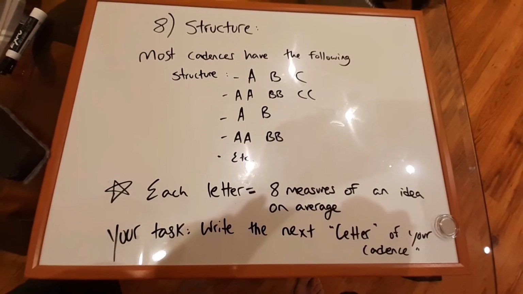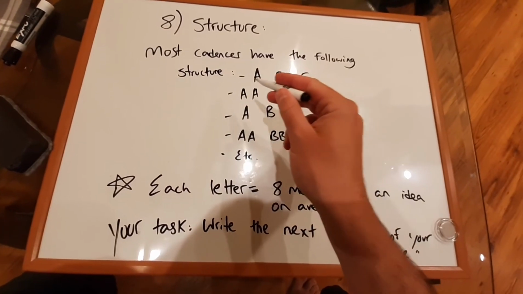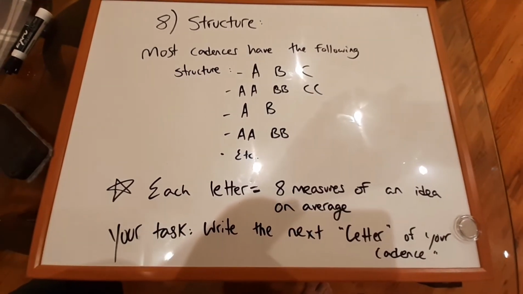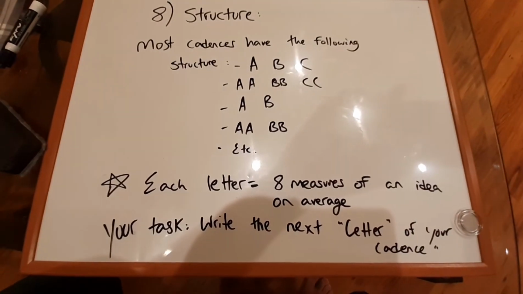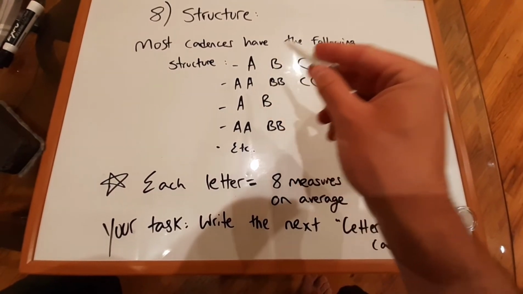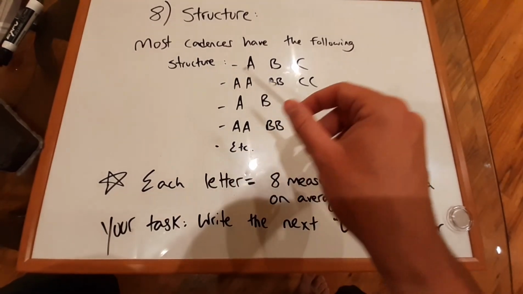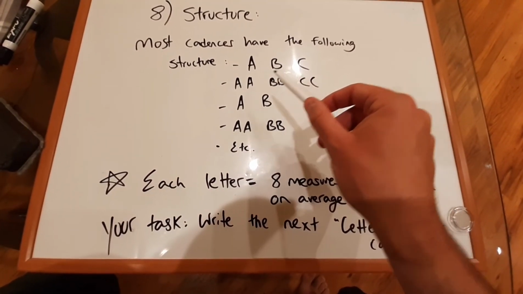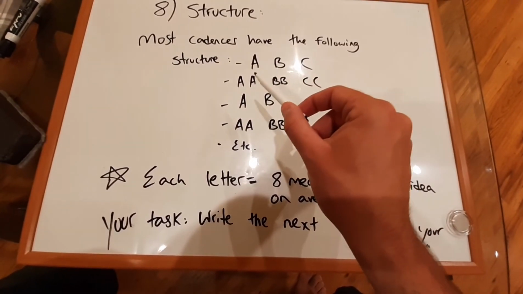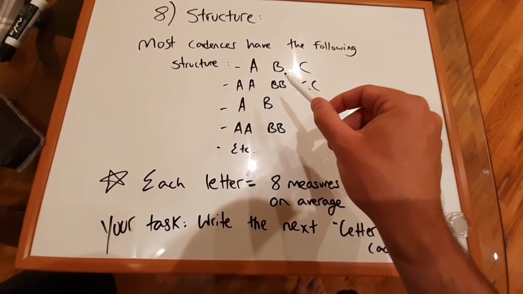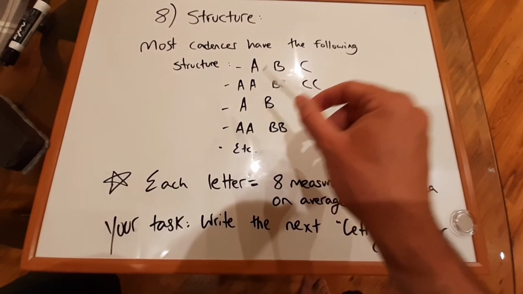So, for your assignment so far, you've written 8 measures. So you've written your A section already. The goal for the next assignment is for you to write your B section. Now, anytime you break a cadence down into its 3 component parts, an A, B, or a C, usually these 3 sections are going to sound completely different. It might even sound like a completely different cadence, but when you put all 3 together, like a paragraph, it makes musical sense. So like I said, you've written your A. Now the next part is you're going to want to write your B. Come up with a different musical idea and attach it to the A.